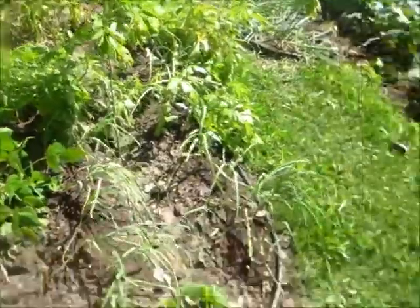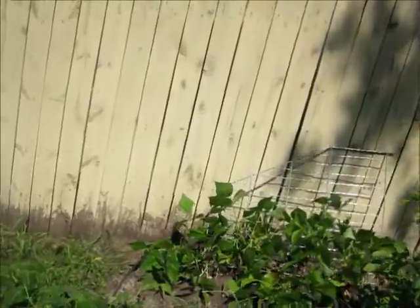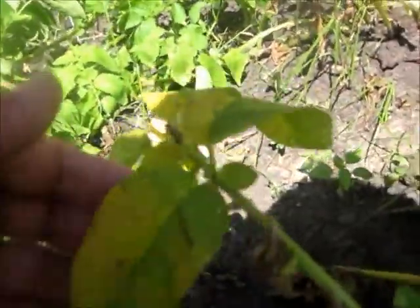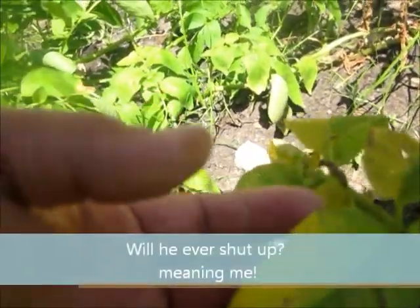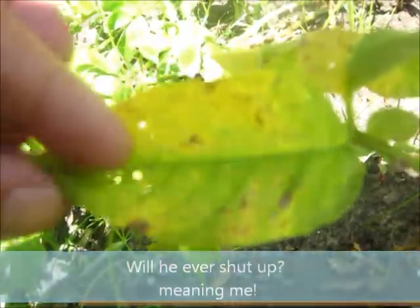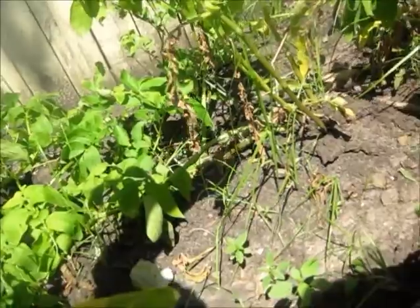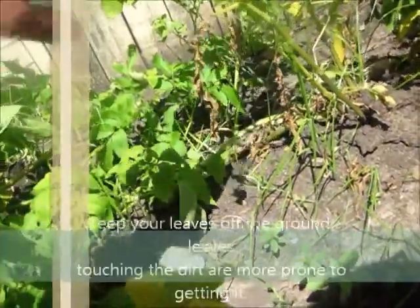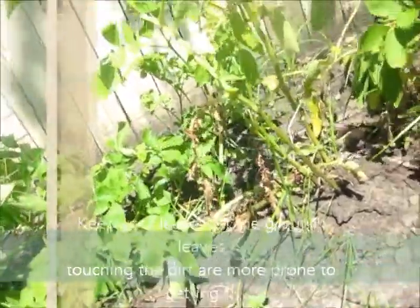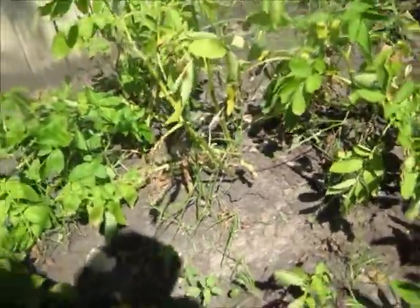You mentioned earlier that the tomatoes are doing well, but the potatoes have blight. Now, if it's blight, you can start removing leaves as it gets worse. You can see the specks of yellowing leaves — it's a common problem. I don't really need an extreme amount of potatoes, so we're going to go ahead and harvest these this week.